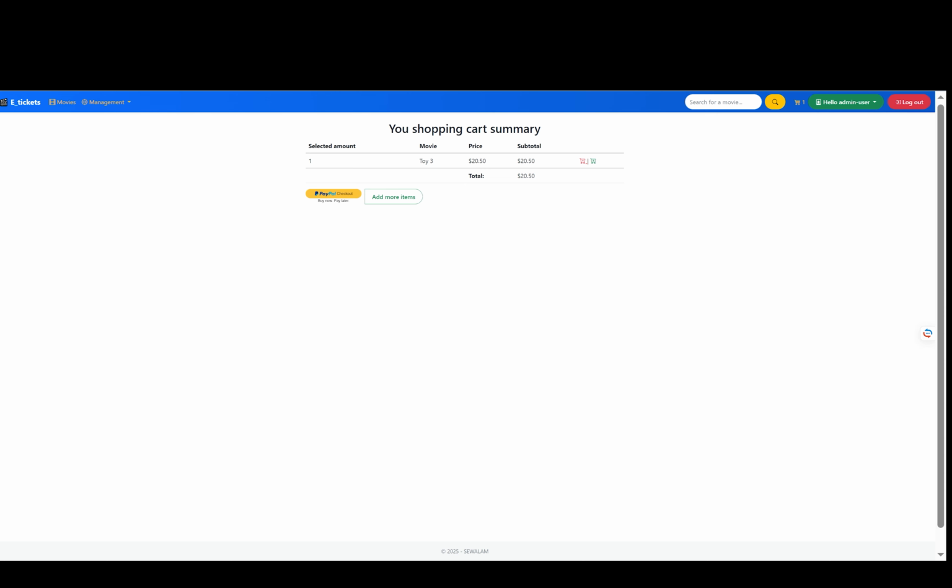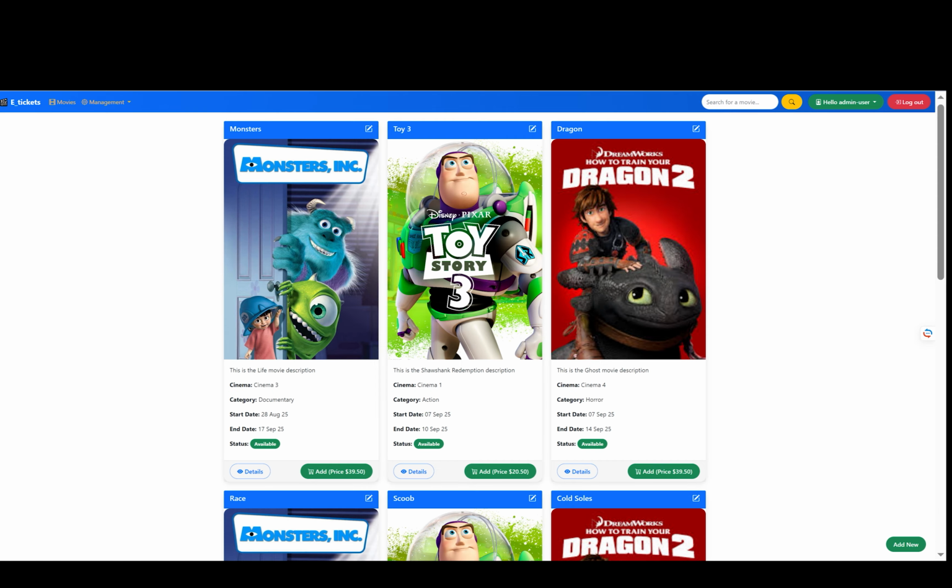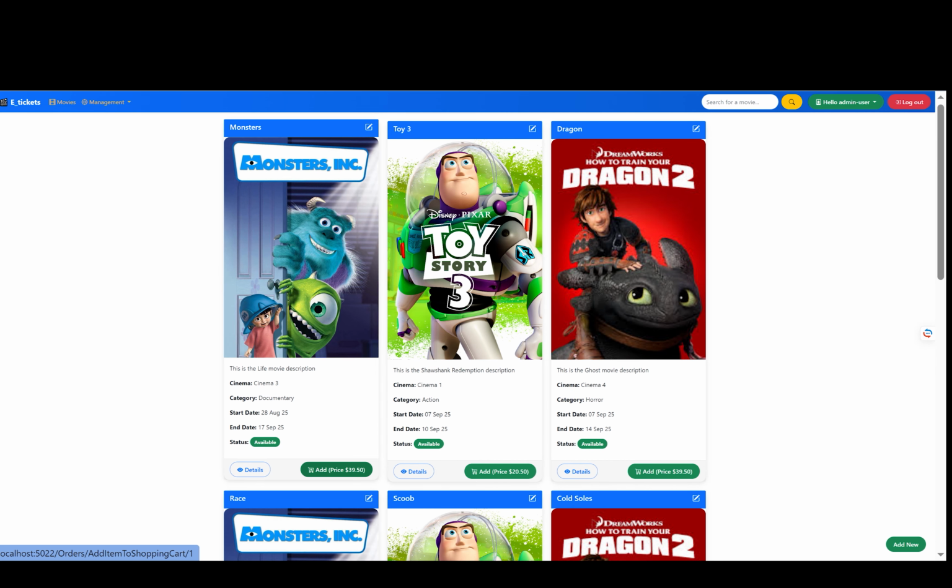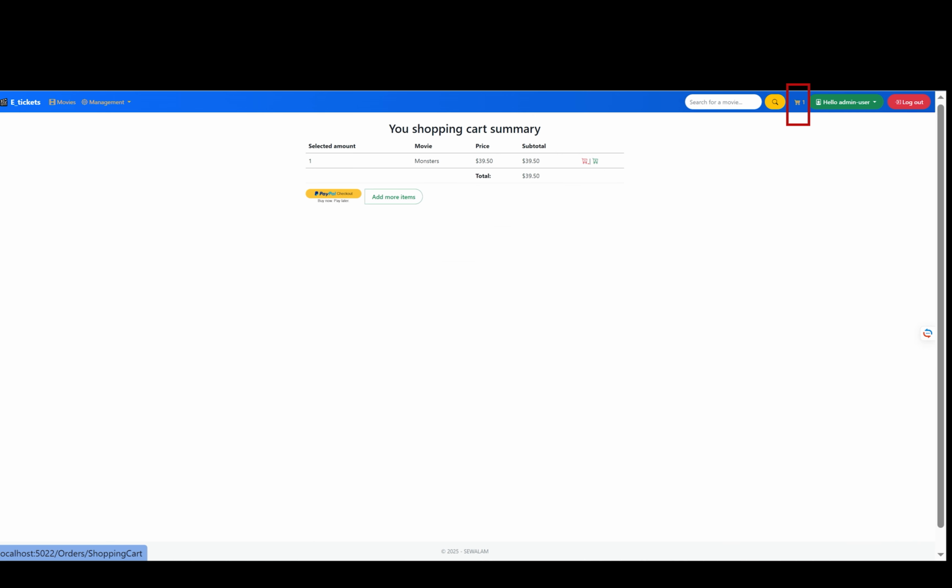We can see here if we add an item to the cart, this icon appears, and if we add more items, it increments by 1. But if we close the application and open it again, we will find that this icon is clear, and if we add an item to the cart, it will begin from 1. This is because we use the session ID to track the shopping cart items during multiple requests in the same visit.